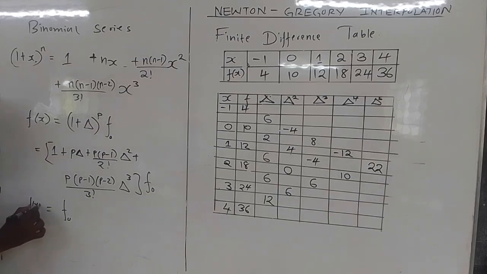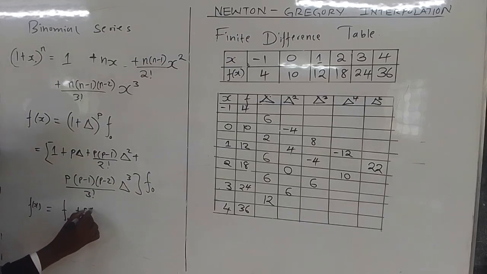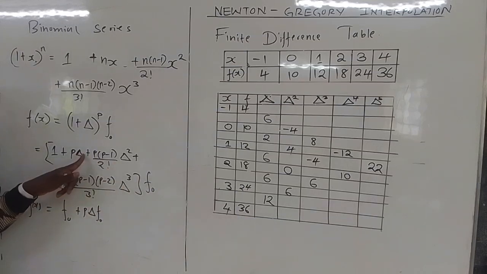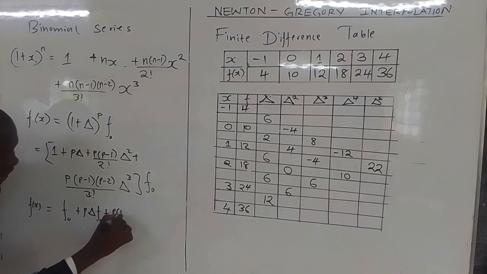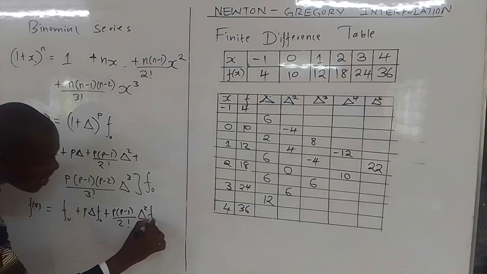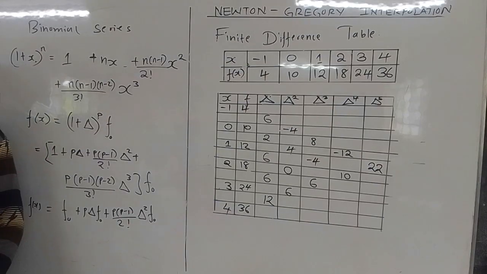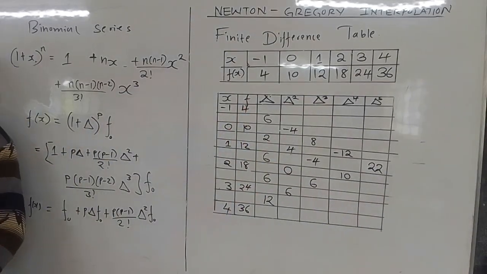So this side we are expanding f of x. F naught times 1 is f naught, isn't it? Then you move, f naught times this, you have plus p, then delta f naught, because f naught comes in front here. Then it is delta f naught. Then you move again. F naught times this, so you have p into p minus 1 over 2 factorial. Then we have delta squared, then f naught has come in front of it. So the second difference, and these differences are for the f.